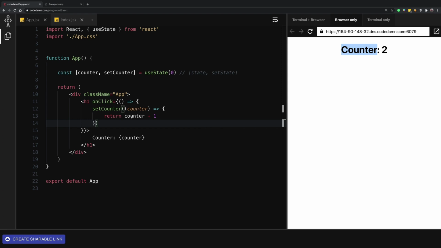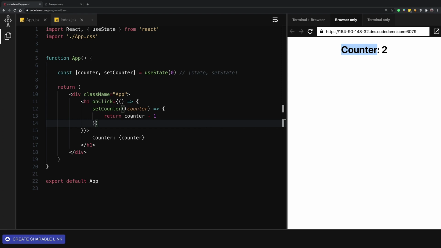Then when somebody clicked on this, you read this counter, which is still 0, and you set this to 0 plus 1, that is 1. However, after 500 milliseconds, you are still reading the same counter, right? So you're still doing 0 plus 1. You're not doing 1 plus 1.